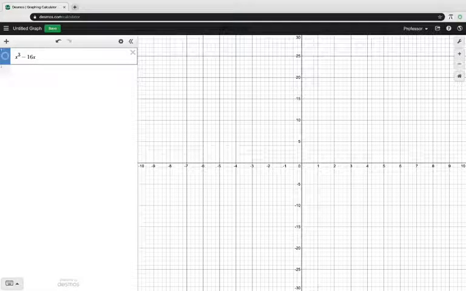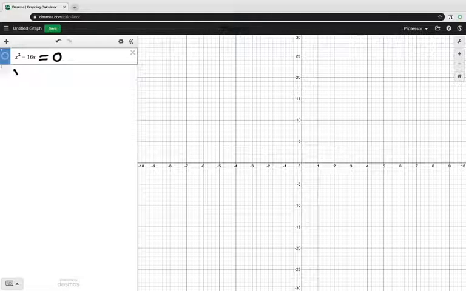All right, so we are going to graph f of x equals x cubed minus 16x. And the first thing we're going to do is to find the x-intercept. So we're going to take x cubed minus 16x and set it equal to 0. So I need to factor this. This one's not already factored for us.